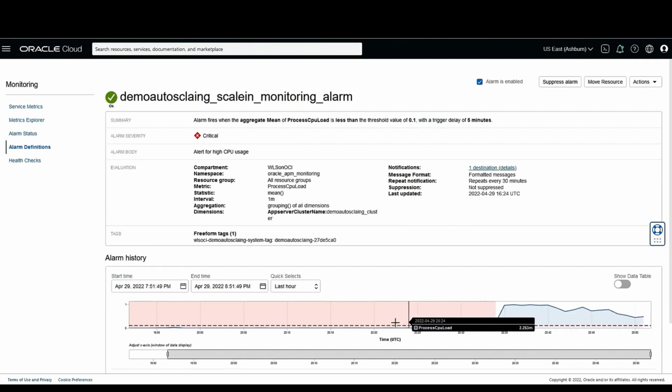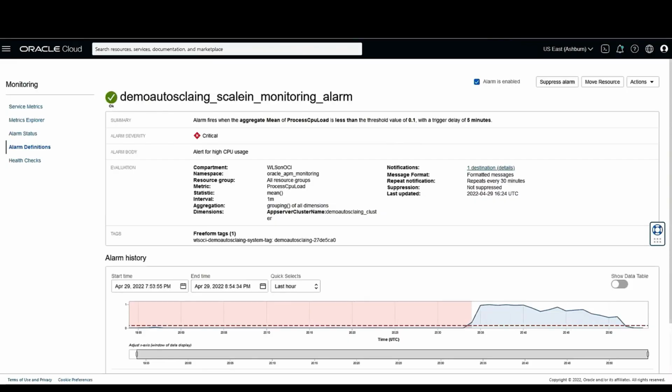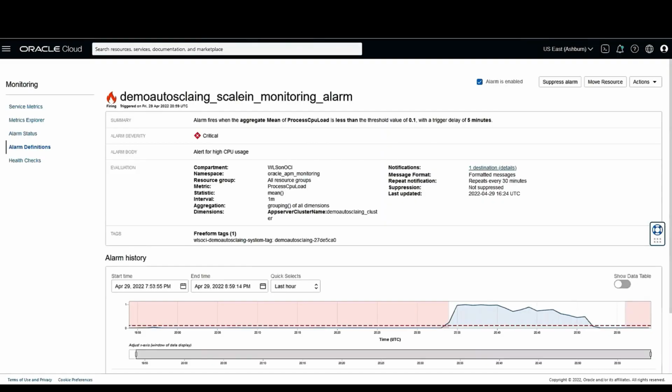And when this auto scaling happens, the minimum number of nodes is one in this case, so this is a one node operation, so nothing happens. It is configured to repeat the notification every 30 minutes for scaling down. And this is something you can configure in the alarm definition. Let's give it some time to finish. Now, it has been 5 minutes since the workload has dropped below 10% of the threshold, so a notification has been sent.